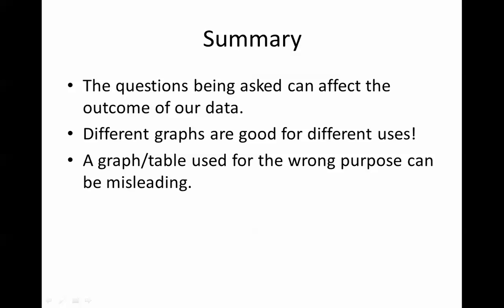All right? So, in summary, this is summarizing both of the last videos. In the first one, we looked at validity of data and the bias, the questions that are being asked, or the people being asked, or the way that you represent the table can affect the outcome of our data. Okay, different graphs are good for different uses, right? A bar graph is good for comparing things in different categories. A pie graph is good for showing parts of a whole that are not overlapping. A line graph is good for showing things that change as a result of something else or that change as a result of time. Charts and tables are very good for showing copious amounts, large amounts of data.